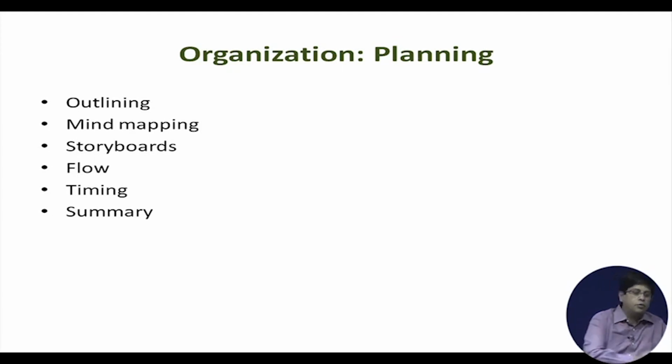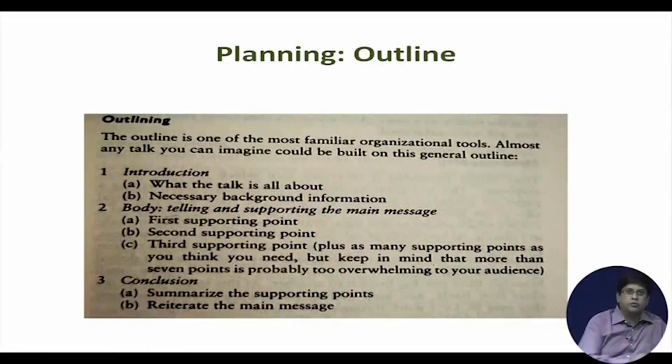So, let us see if I am able to share with you outlining. Outlining is something like this. The reference to the book is given at the end. This is just an example of what to talk about. So, outlining is where you jot down the points. What is it that you are going to do? Introduction, body, and conclusion, what you are planning to do.